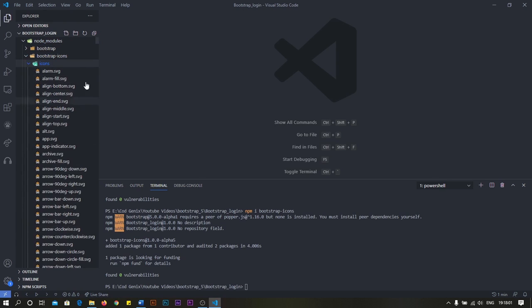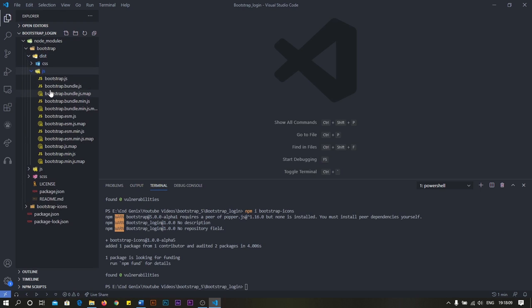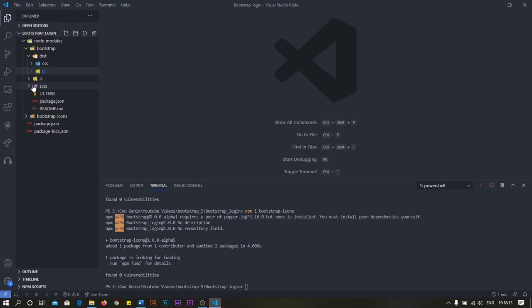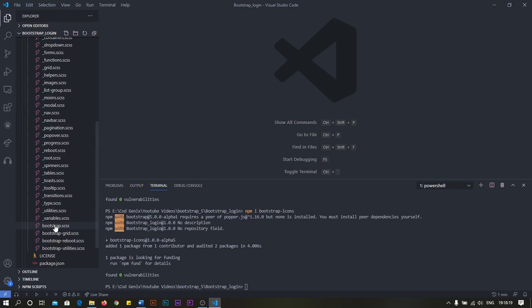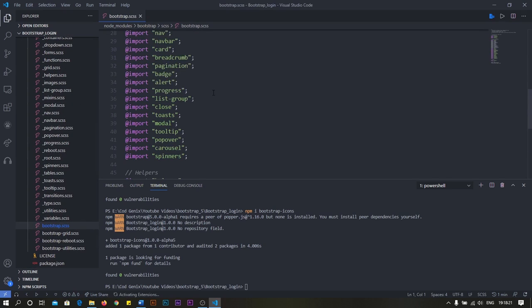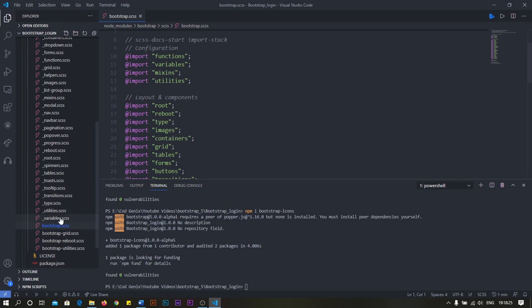And if you look at our bootstrap folder, we have the dist folder, which is our compiled CSS and also JavaScript. We also have the minified JS, which we can include in our HTML, and then we have our SASS folder, which is what we are interested in right now. So we have the main bootstrap SCSS file. This is what we want to include in our main SASS files. So we'll get that set up, and this just includes everything else.